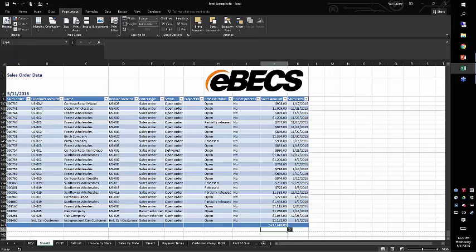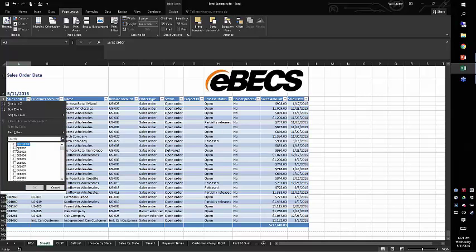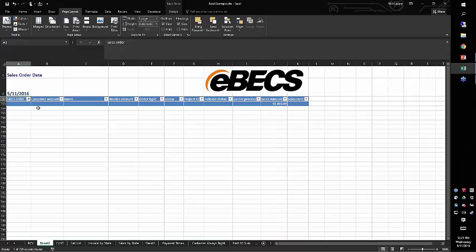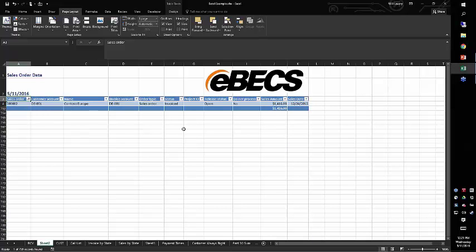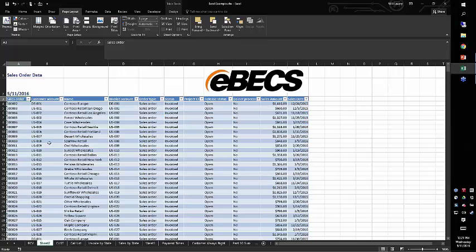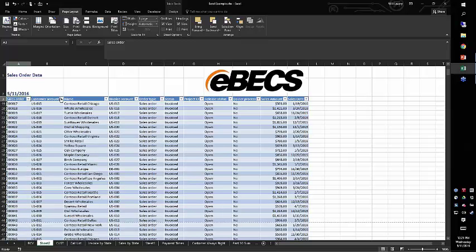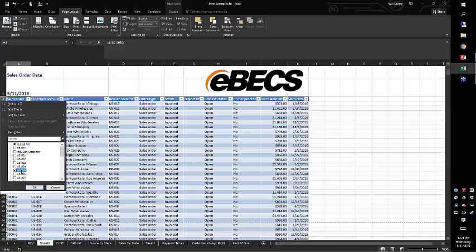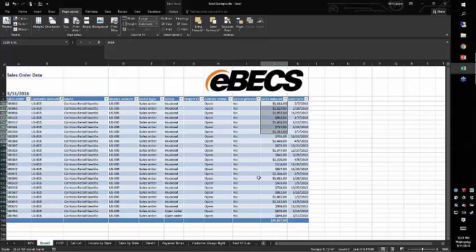What's nice about subtotal is that if we filter this data, that's going to update as well. So we can see that the subtotal function now updates based on the filtering criteria we've applied. So we've got this small subsample of data, and we've got a nice subtotal at the bottom as opposed to total, which isn't going to update.